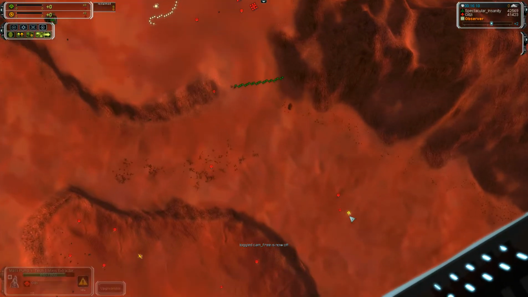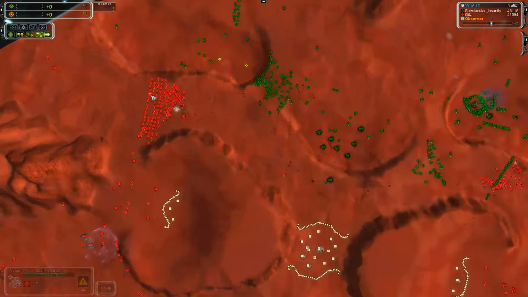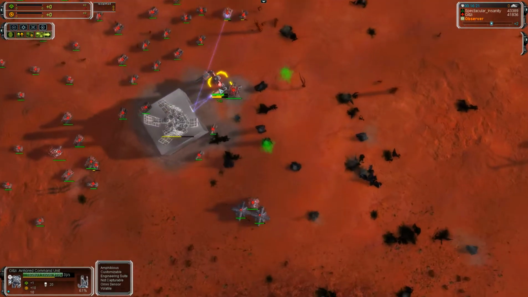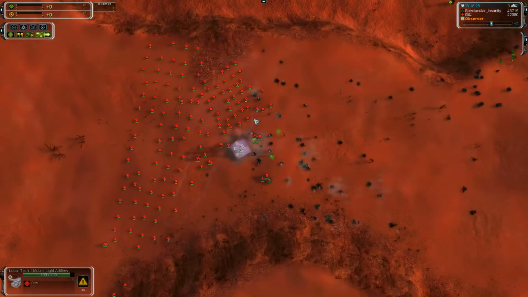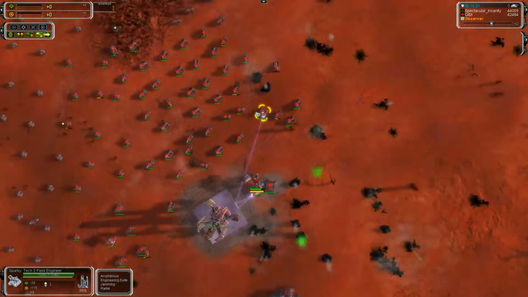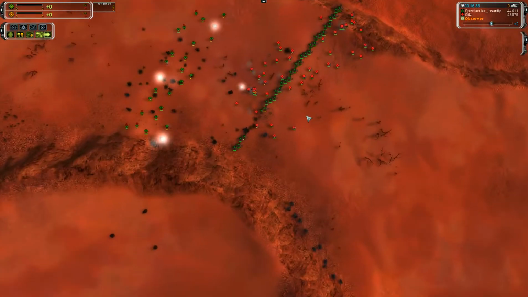Map control definitely in Gitzi's favor. Gitzi now has Tech 2. Yeah, no Tech 2 on the ACU, but a Tech 2 engineer, Sparky. So Gitzi is loving those Sparkies, sending them out on the field from both directions.